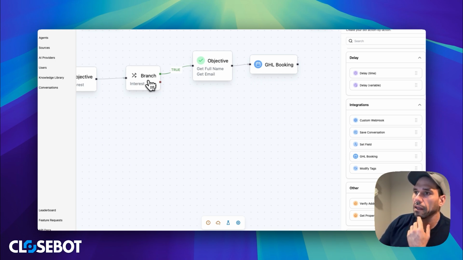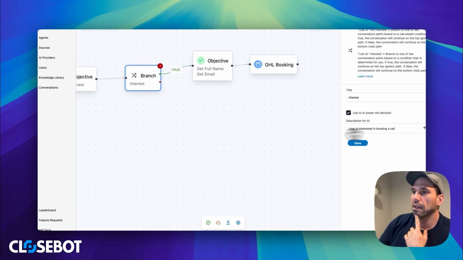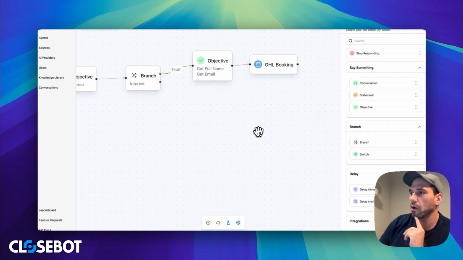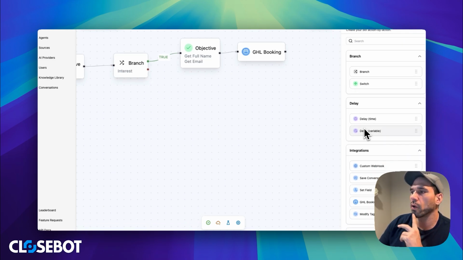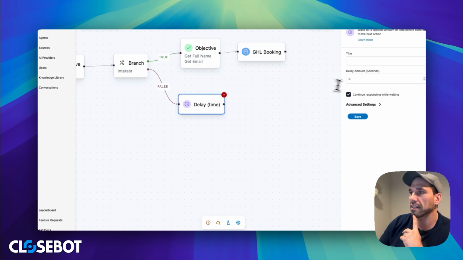And then let's come back to this branch right here. Let's say they're not interested in booking a call. What we can do is we can go through a little bit of conversation with them to try to get them to book. So we can come into this time delay and we can set this maybe, say, 5 minutes, 600 seconds. I think that's right. That's 10 minutes. 10 minutes, whatever, right?